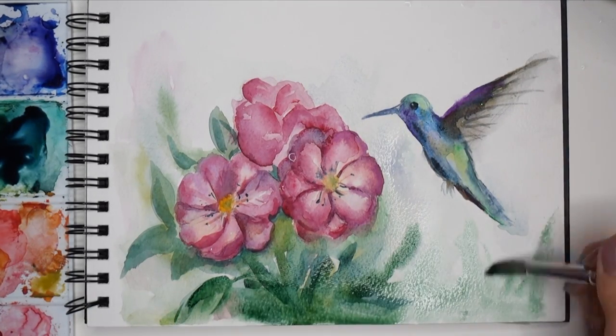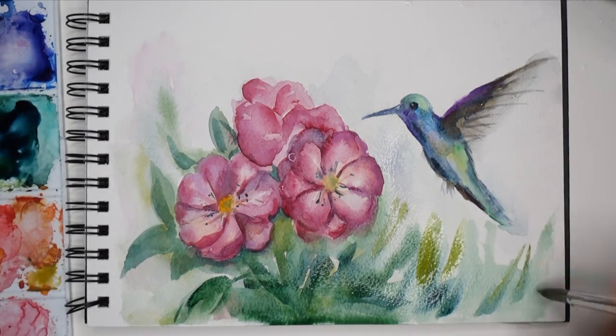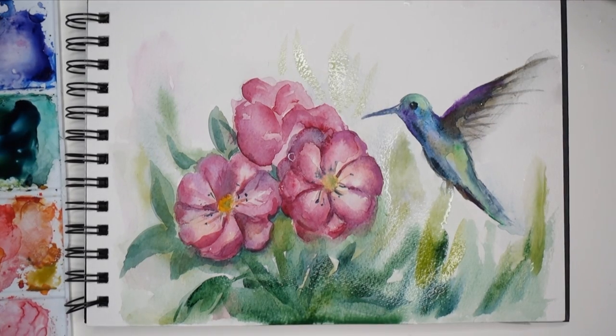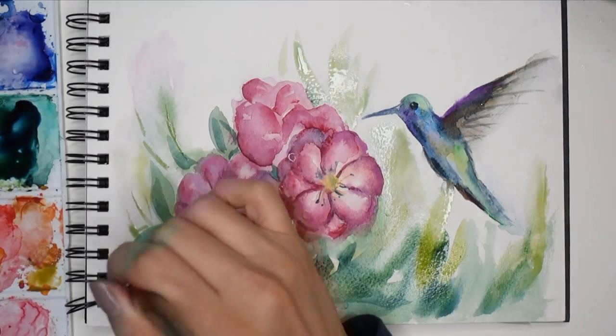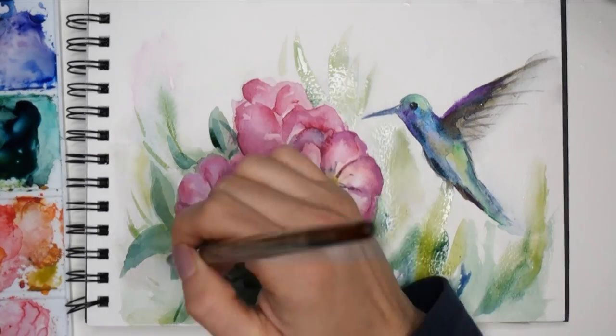So here you can see that I'm painting additional leaves and plants to unify the painting. Otherwise, the flowers and the bird look like they're from a separate composition. Also, I would like to note that if it looks like I'm using black to darken my shadows, that's not true. I'm actually using indigo color, not black, and again, I'm using the color in multiple places to unify the artwork.